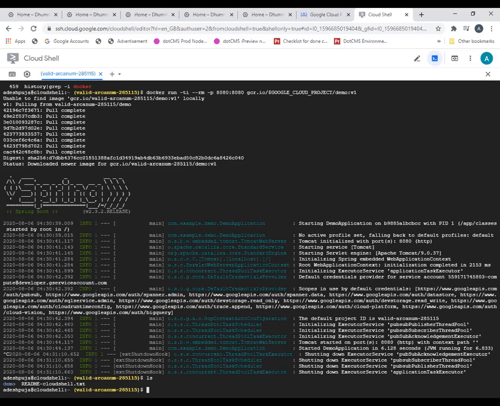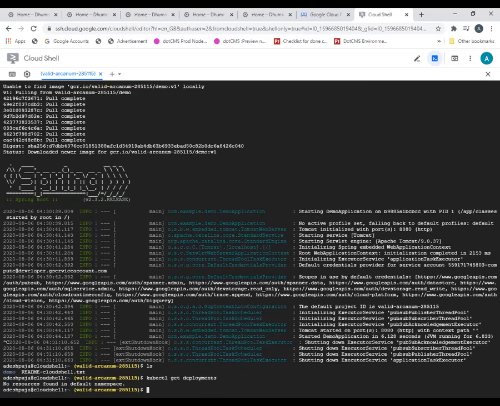So first and foremost, I need to check if we have any deployments. kubectl get deployments. There's no deployment. Let's see if we have any services.